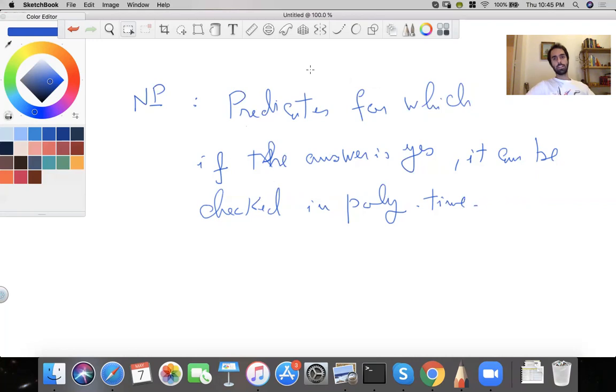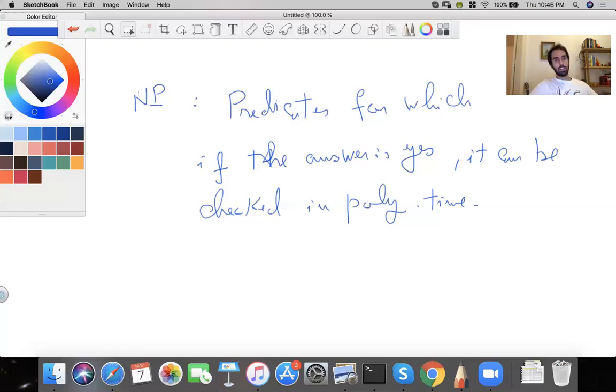So you see, there's more things here, because if you are in here, not necessarily is there an algorithm that gives you the answer to the problem in polynomial time, but if someone magically hands you the answer, then you can check whether the answer is correct or not in polynomial time. So this stands for non-polynomial. Okay?